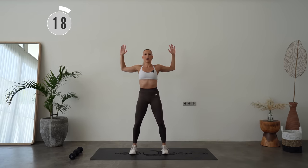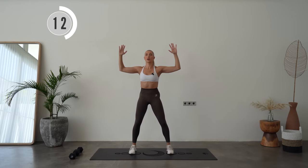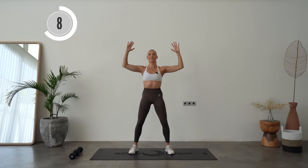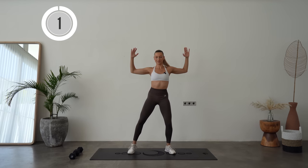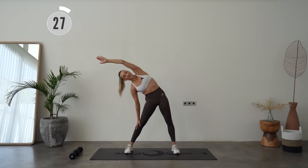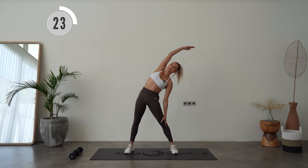All right, open up the arms, close, open, twist. Close, open, twist. Good, warm up the upper body. Step the feet wide, side bend, relax the body forward, bend through those knees, side bend, other side.